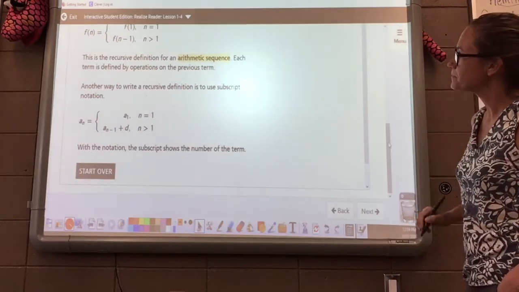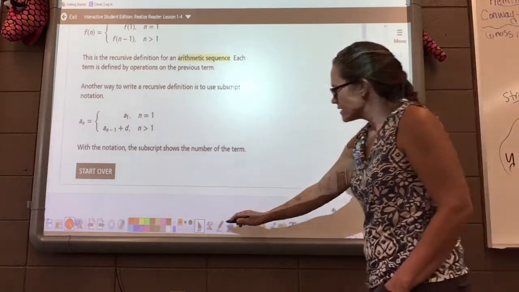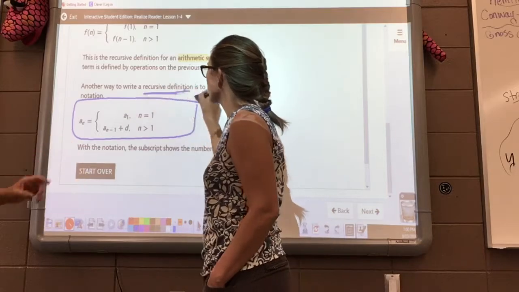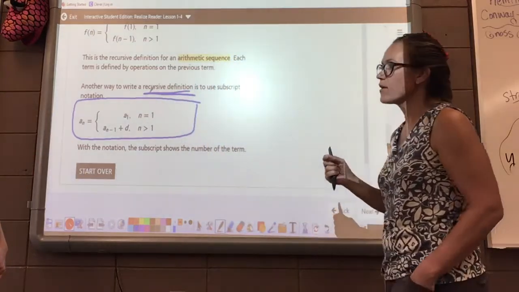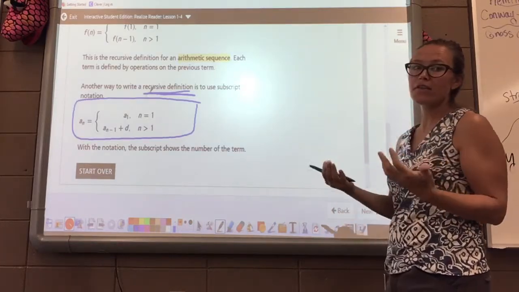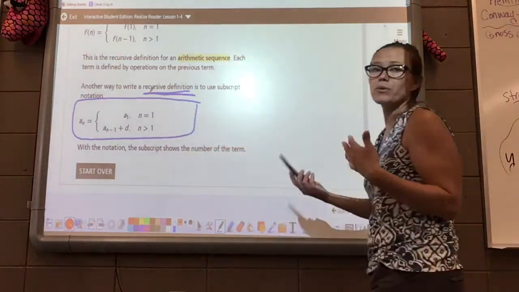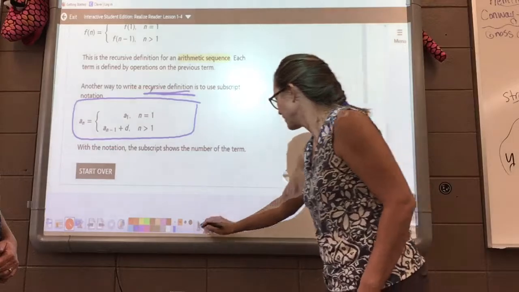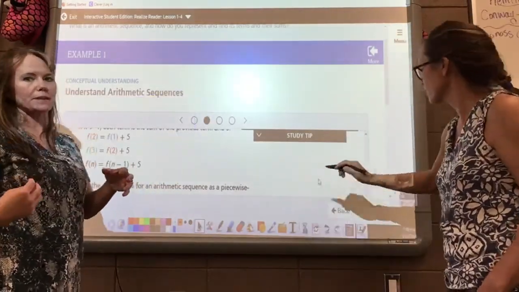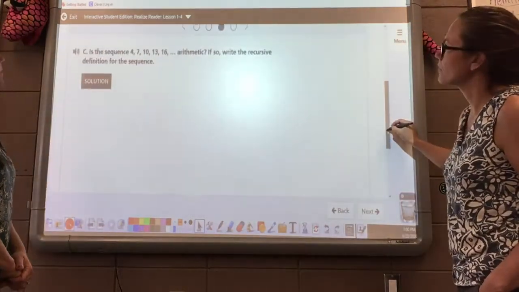And now here's with the n and the subscripts, same exact thing though. If you have space, this is our general formula. Our recursive one is different, but this is our generalization, where what we're thinking about is if we had another pattern, we could slot in the D and rewrite it that way. In this book, they say general formula, and what they mean is explicit equation. And if they say recursive, then it's the one that returns to the previous.